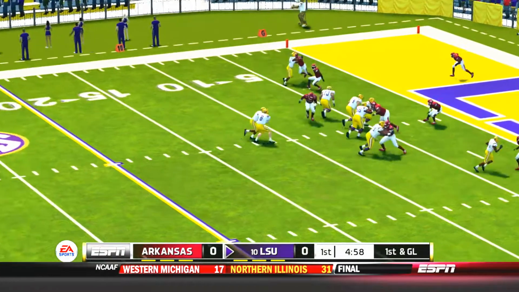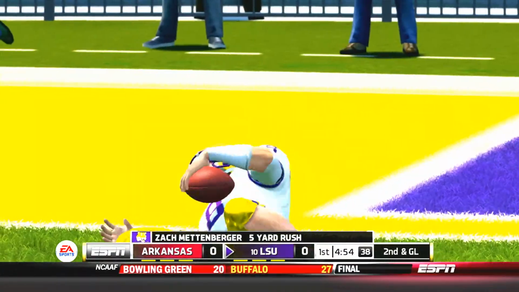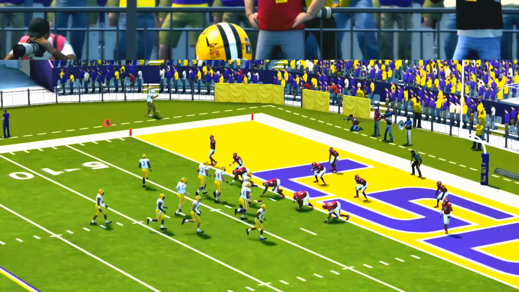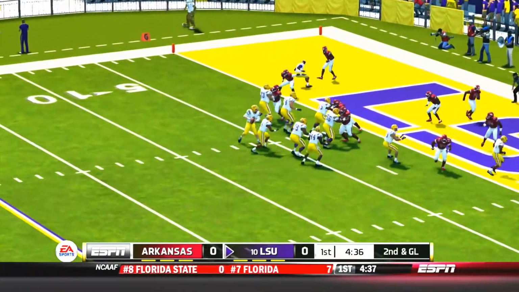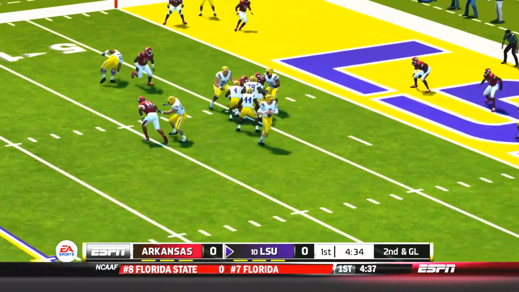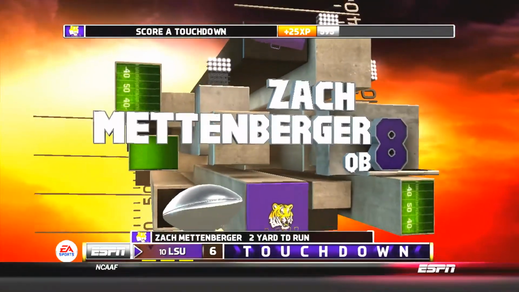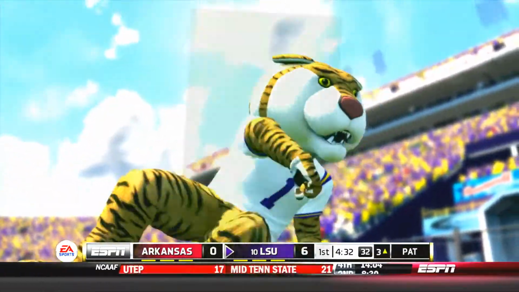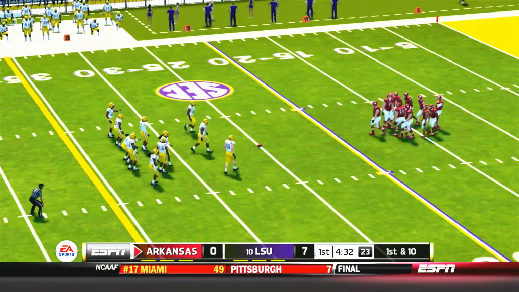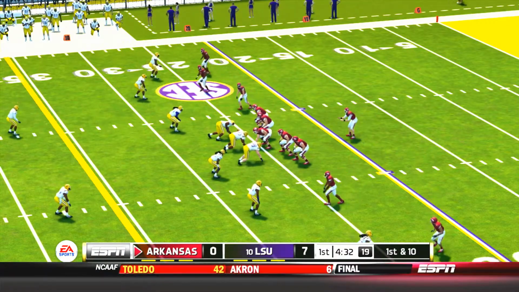1st and goal. Mettenberger keeps it, breaking tackles. Gets 5 yards on the carry. Now 2nd and goal. Trying to see what they could do here. Mettenberger elects to pass, scrambling. Going to take it in. He walks into the end zone, gets a score. A late hit, ref. Come on, we got to protect our quarterback. Mettenberger doesn't care. He's going to celebrate the touchdown. All right, LSU got on the board with 7 points off the interception from Jalen Collins.